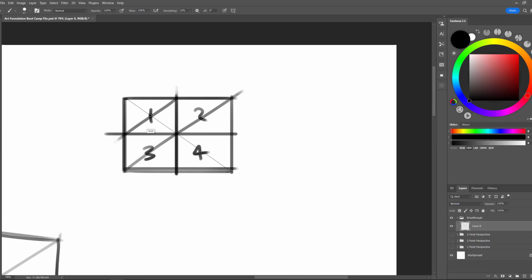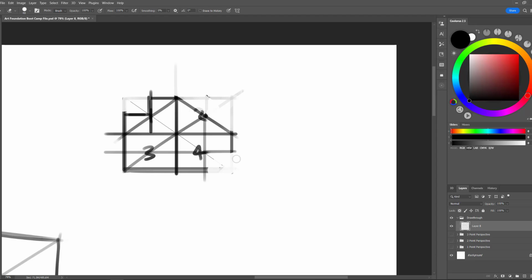You can divide it again and find the middle of this. You can divide it again and find the middle of this. You can draw a roof on this one now. There's so much that you can do with perspective dividing. You can take this, erase this out, cut a chunk off of that. You can start cutting this apart, right? You can take this down here. You can take this out here like this. See, I'm starting to build all these shapes out of this single shape, right? I could take this entire thing out, right?